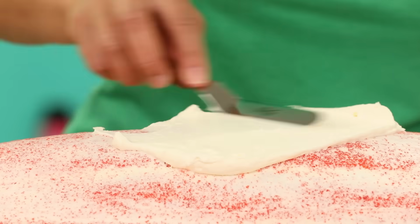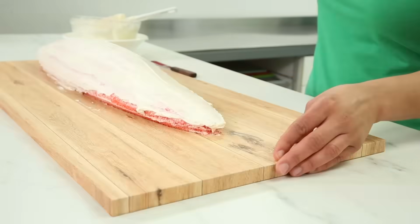I'm overthinking this a lot. My crumb coat is chilled. Now what I want to do is ice my fish one more time and place it in the fridge to chill again.